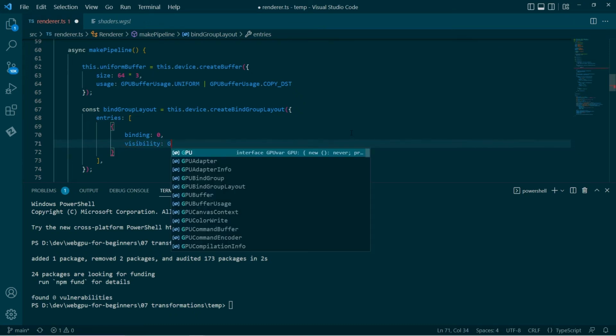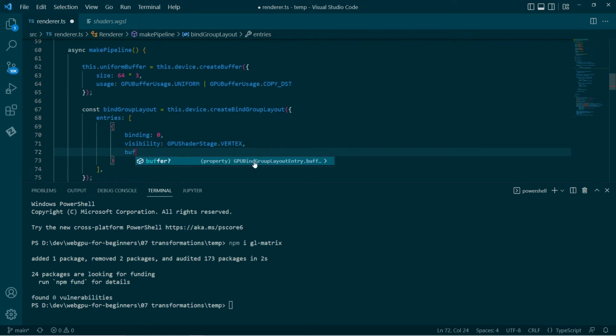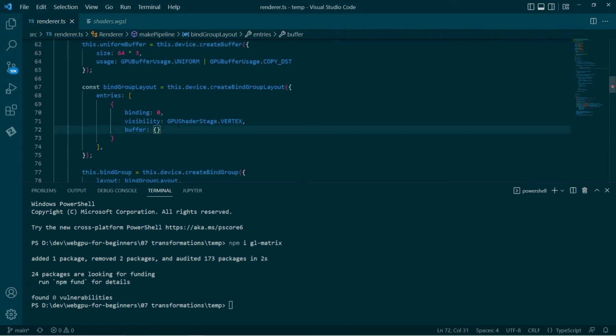I'm going to use this in the vertex shader. So GPU shader stage vertex. And I'm going to specify that I'm binding a buffer. So I'll say buffer is nothing, but this is just specifying that it's a buffer resource which is being used here.